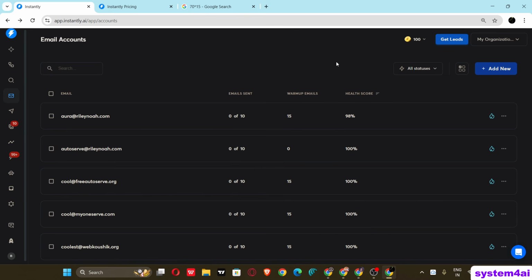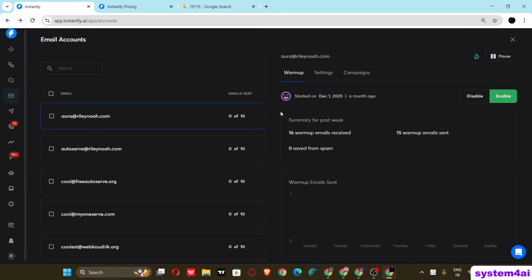So what you need to do is warm up. You can see here the flame icon, right? You need to click that. Instantly.ai offers a free warm up tool in all of their plans, even in the $37 per month plan. So if you enable this button, it's gonna start doing the warm up for your email accounts. Let me show you. You need to do some setups too.